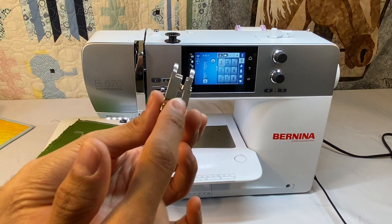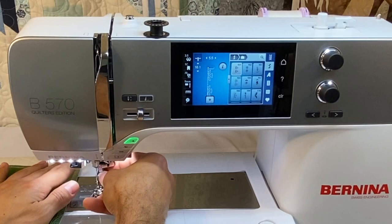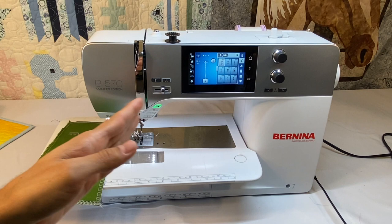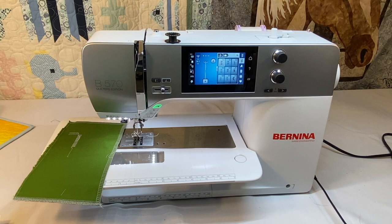So as soon as I put this foot on, I want you to pay attention to the screen, because it'll be finished before I have the foot on. It takes that stitch and essentially makes it a straight stitch. So it puts in its full restrictions, and that foot allows for a little bit of a wiggle to give you kind of a scant quarter inch if you wanted to. But it's basically a straight stitch, because that's all it's capable of doing.